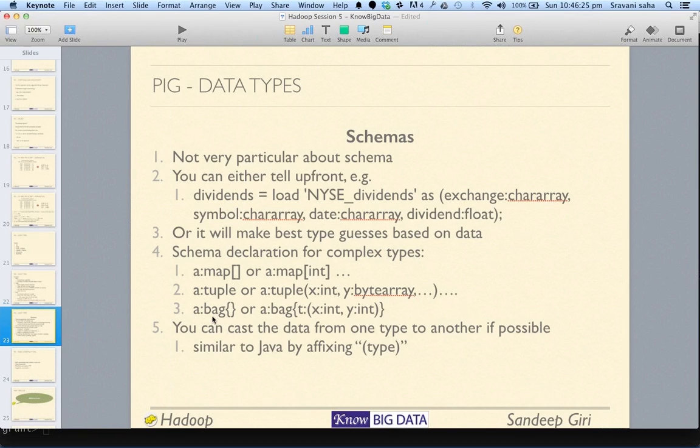Or you can say my column is a bag of tuples. You have to write T colon, T is your syntax. So you say my column is a bag of tuples, and the tuple inside is defined the way you have defined above. My first one is an int, second one is an int, another int, and so on. You can define it that way. So you can quickly save your data as is, and then load it again using this syntax. I'll take an example of the complex data also, so that you are very clear about what I'm talking.